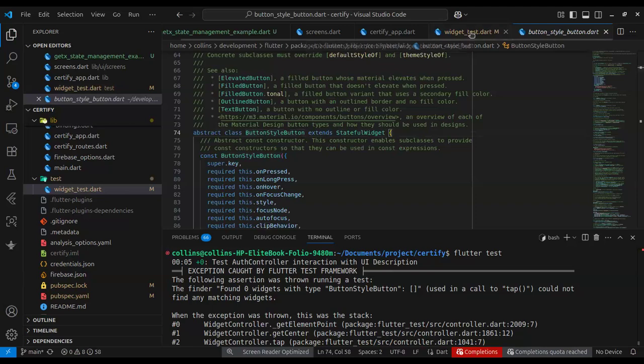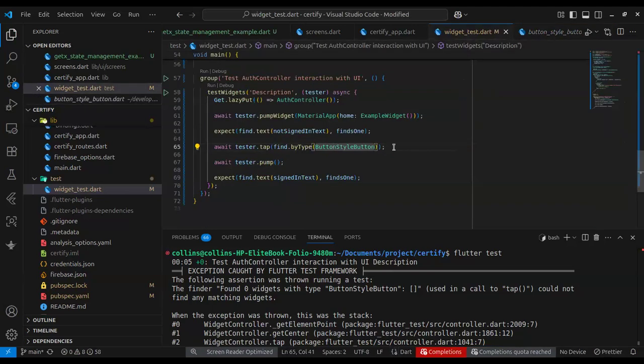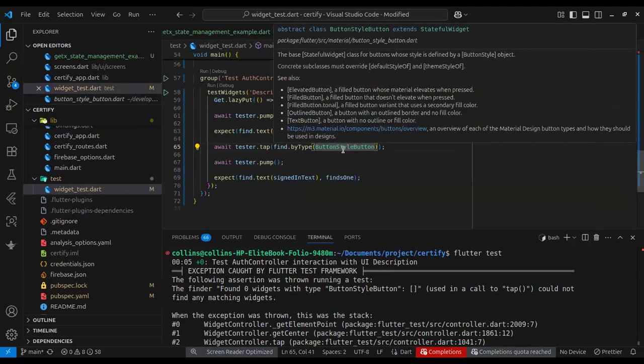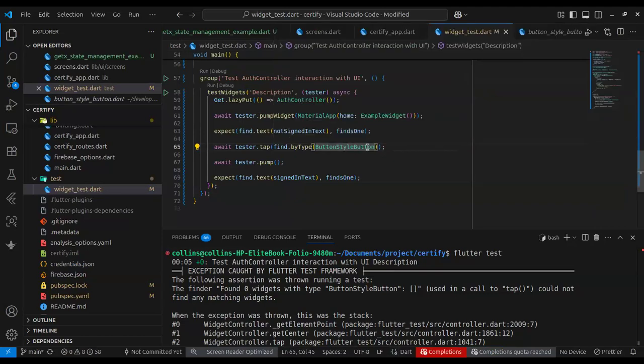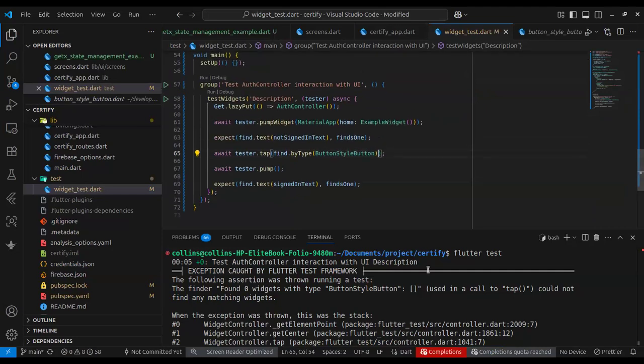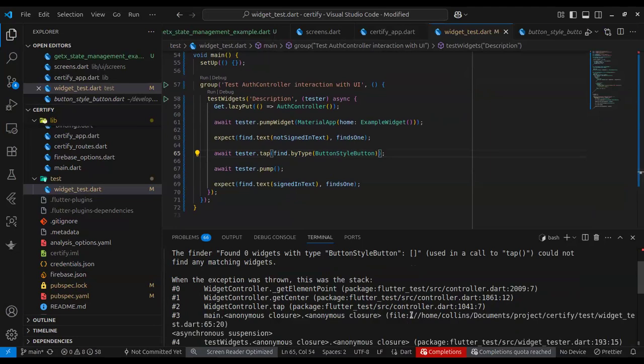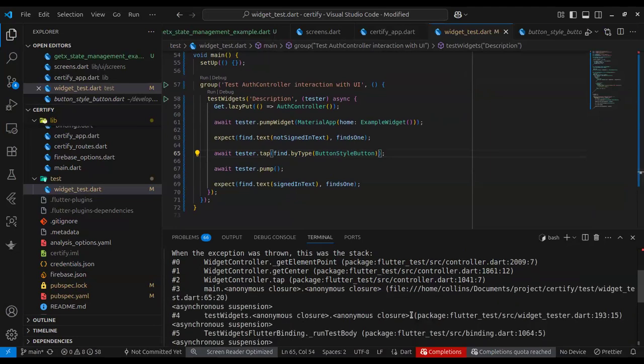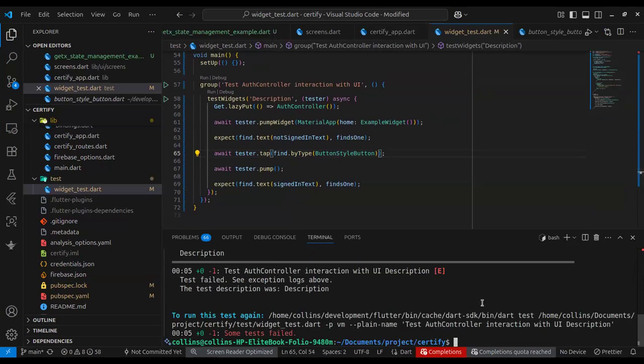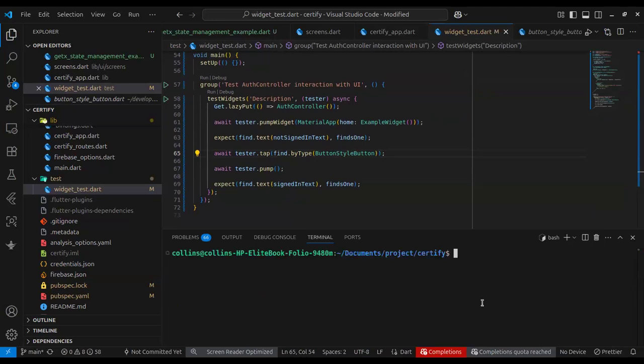The testing system uses exact type matching. So because ButtonStyleButton is an abstract class, it doesn't really see it as something that has an instance inside your widget tree. So that's what's going on here. Thank you for that. Thank you for making us try that.